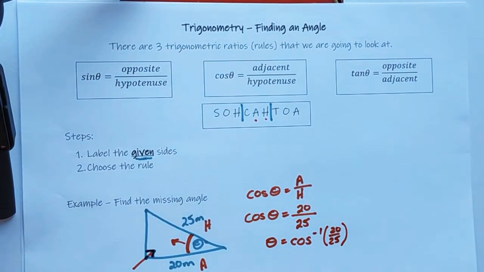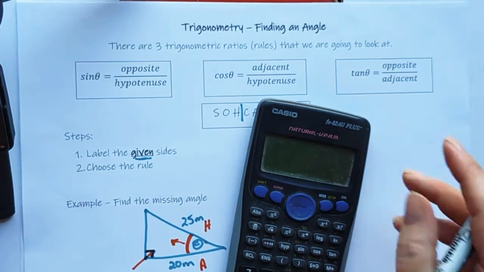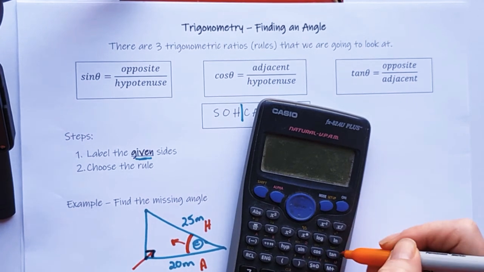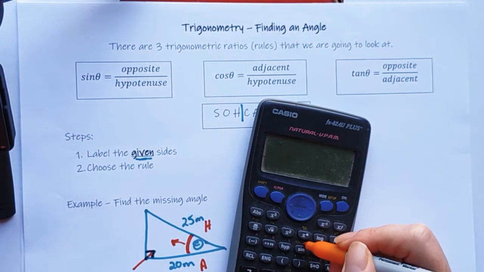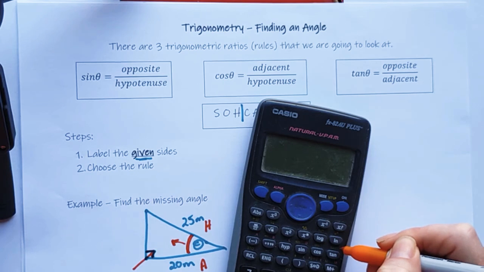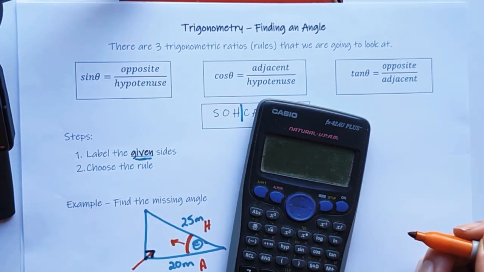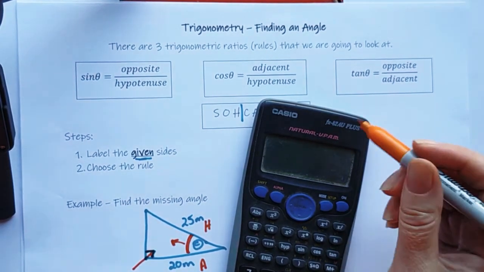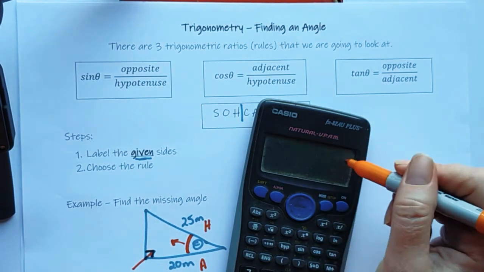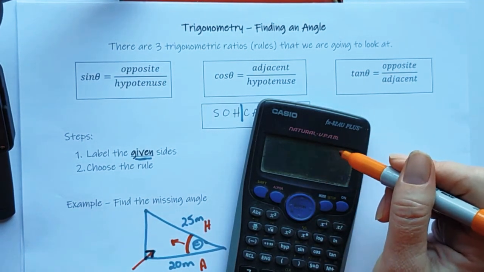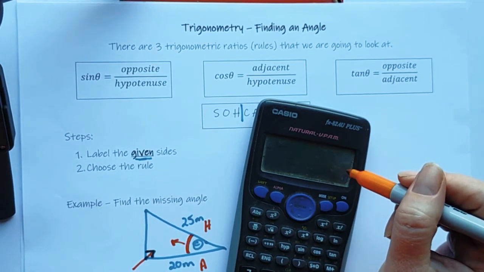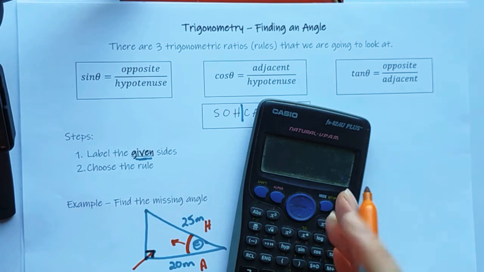Now, if you get your calculator out at this point and have a look for the trig functions of sine, cos and tan, and if you look above them, you'll see a sine minus 1, a cos minus 1 and a tan minus 1. That little minus 1 in the air means the inverse of, or the opposite of. So that's what we're going to use. When you turn your calculator on, you need to check that somewhere along the top is a D for degrees. So check it's in degrees. If it's not in degrees, you'll get the wrong answer. And you need to check where these buttons are.